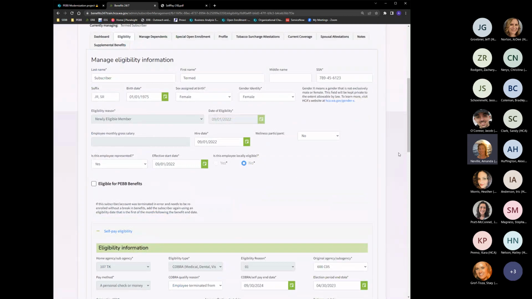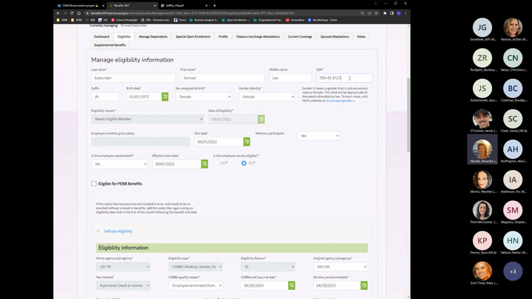I have a very popular name and I want to make sure that you recognize what my middle name is and my suffix. Let's say I am a junior. So we could come in here and say that we got that information from them, update their middle name, update their suffix, any kind of updates to demographics.